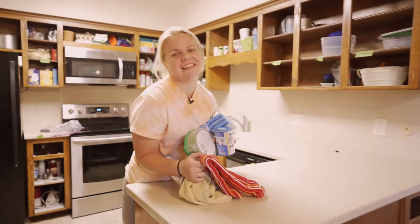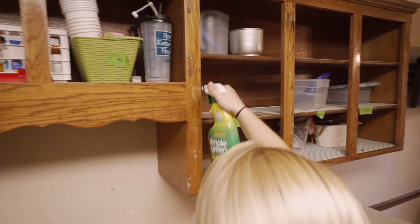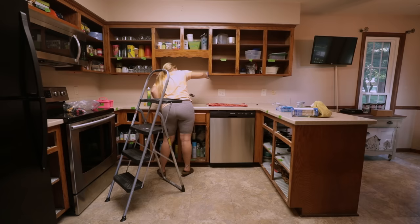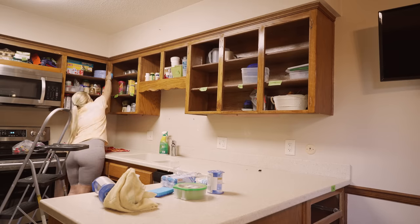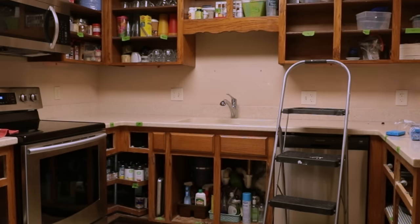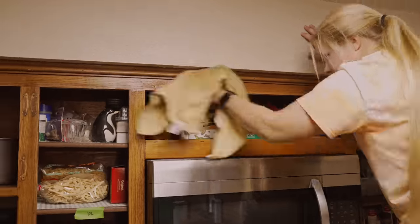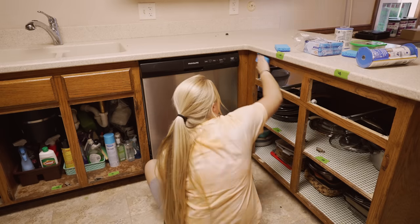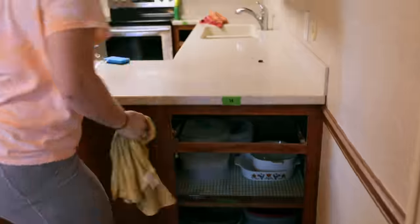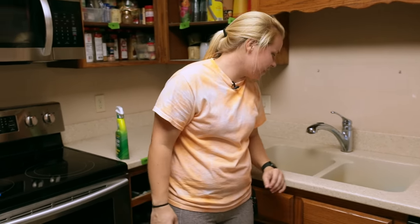We got all our cleaning supplies as well as prep materials. I am going to be using Simple Green to clean — it's an all-purpose cleaner that's really going to get that grease and oil. I've also got my scrubby sponges to help get the areas that have a little bit more crud on them. Now that I've cleaned the tops I'm going to rinse them. Above the oven and stove is going to be your most dirty spot because when you're cooking all that grease just goes up, so definitely make sure you clean extra well up here. Just to think that the water is dirty only from the actual outside framing of the cabinets and not even including the doors — that's a crazy amount of dirt.